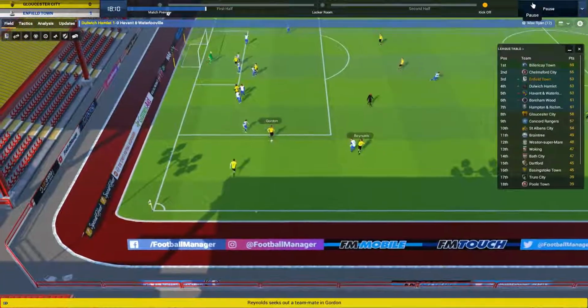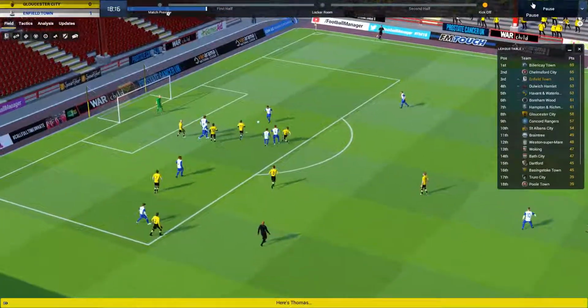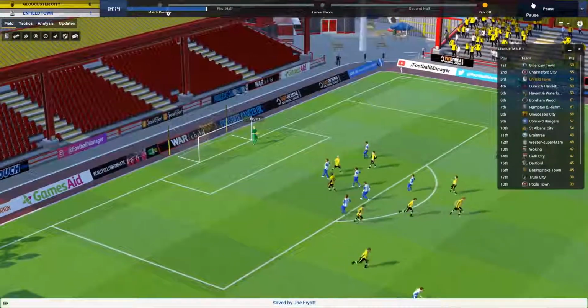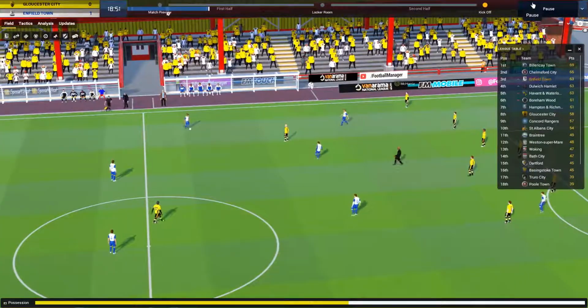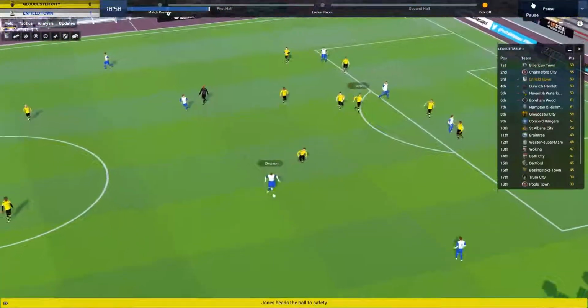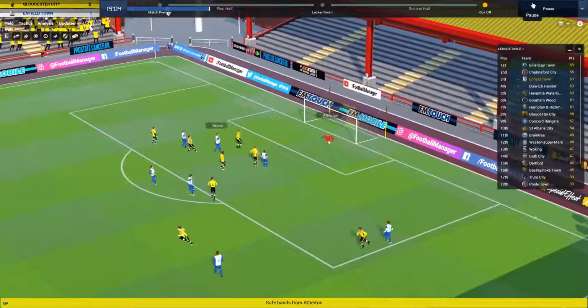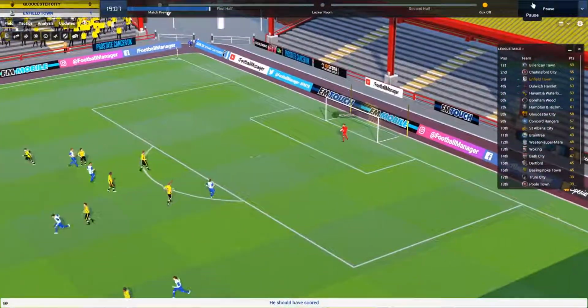Connell with a throw-in for Gloucester. To Reynolds. To Gordon. Squares it back up to Thomas in front of the box. Fry with the stop. So it's really clutch time now. I hadn't realized we had 4 teams all at the same points. Moore with a header saved by Atherton.